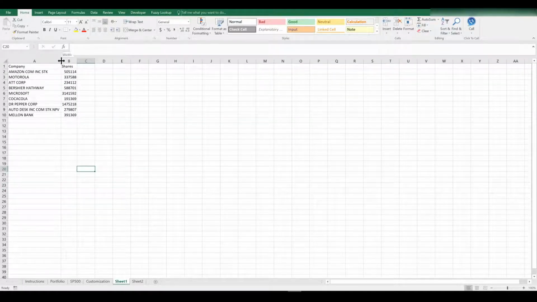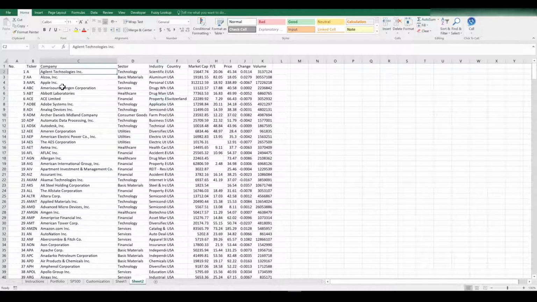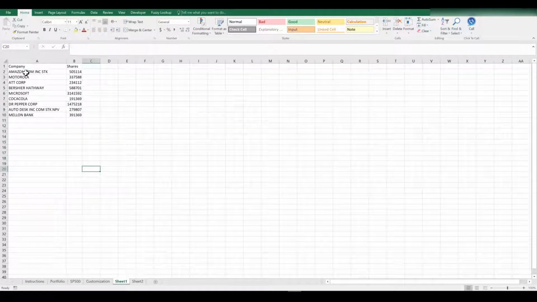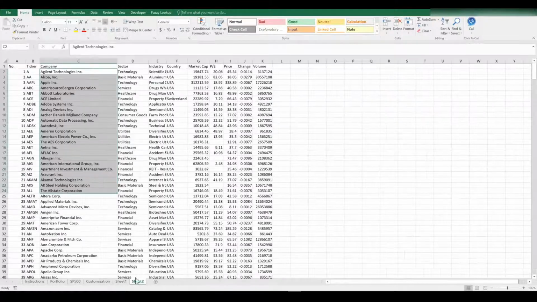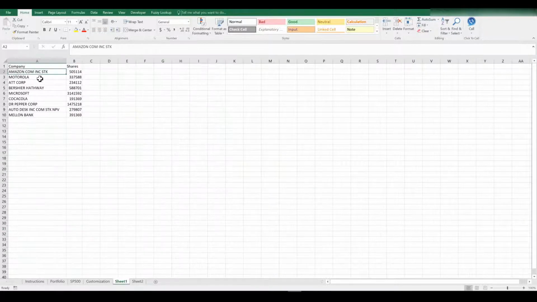So over here we have company names, and we want to match this with the company name over here so that we can merge it and use some of the other data here. But the problem is this may not correspond exactly to Amazon here. So let's look at it. Over here it's Amazon.com Inc. And over here it's spelled a little bit differently, but it corresponds to the same entity. So how do you go about doing that?